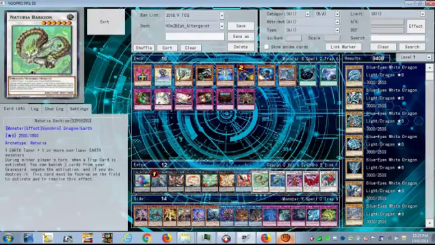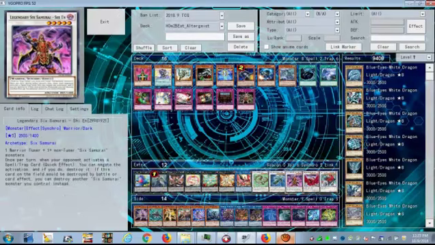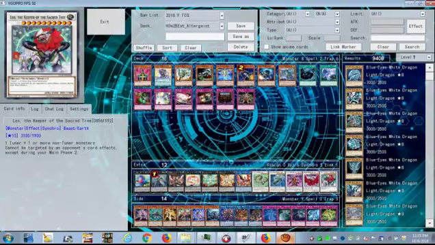Notoria Barkion, you can keep negating traps by using its effect. Dawn Dragster, negates spells or traps, but you'll just use it to negate traps. Same thing with Shen, you'll use it to negate traps. And then we have Leo, Keeper of the Sacred Trees, 3100. Obviously, it's big and strong, hard for the Altergeist to run it over. Also, it cannot be targeted by an opponent's card effects, except during your main phase 2.